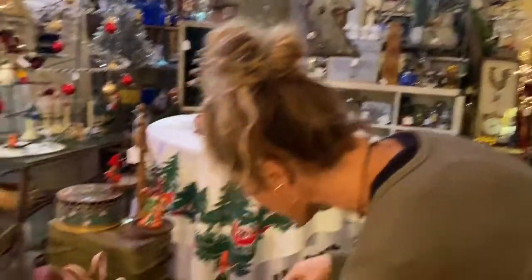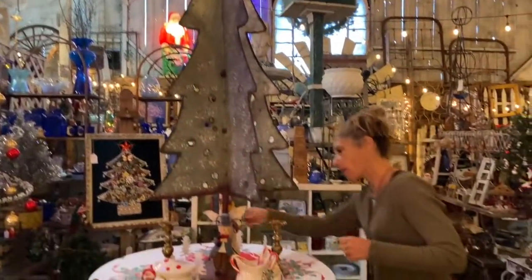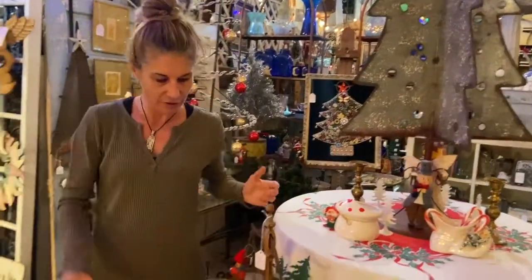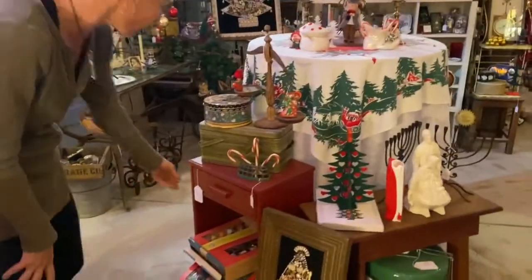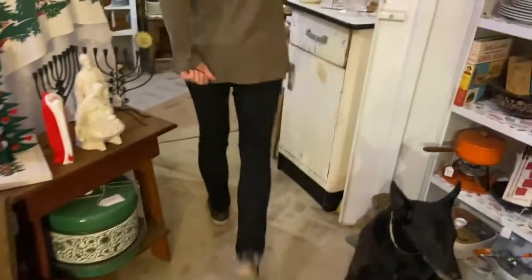A little Christmas tree over here. Some fun little things — this is $12. I love the metal tree in the middle; that's going to go fast, you guys, probably for two reasons: one, because it's awesome, and two, because she has it priced at $68, really affordable. Some great linens. We have the wooden bouncing thing for $24. Some vintage little pieces over here, including this red table for $38 — a little tiny side table with a drawer on that. Put some secrets in there and call it a day.